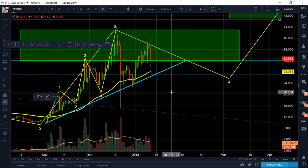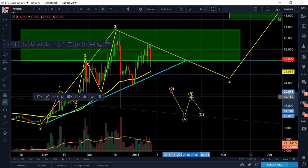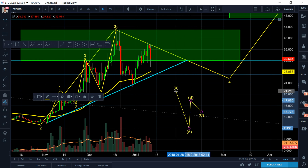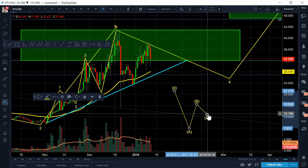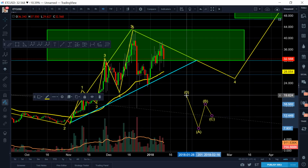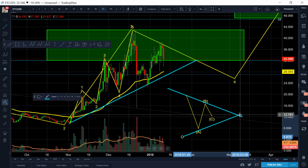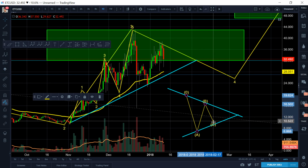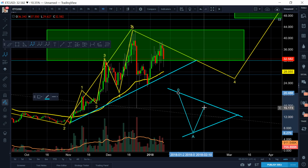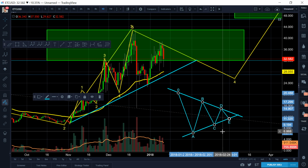But a lot of the times, for a very bullish market, you just end up getting a super strong A because people get liquidated. Flash crashes happen, so your A is just so strong down that your B ends up being something like this over here. Then your C is not as high, and this ends up forming some sort of pattern like that, for example, that wedges in. We'll see, this goes lower, and a lot of the times the ABC is not sufficient, especially for a really strong bullish market sentiment uptrend. So it ends up correcting even further into some sort of A, B, C, D, E pattern like that.